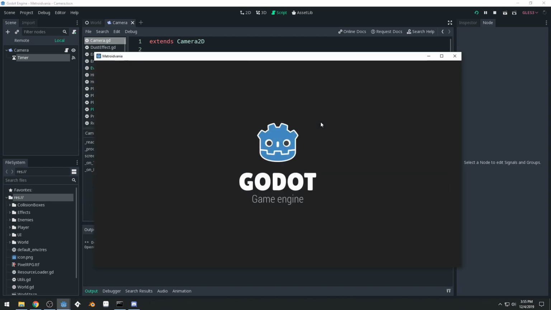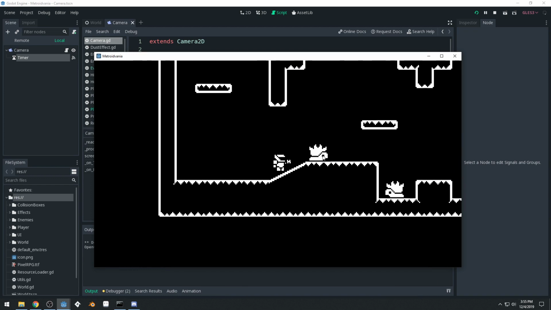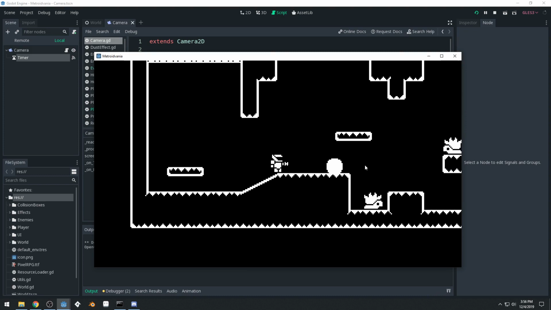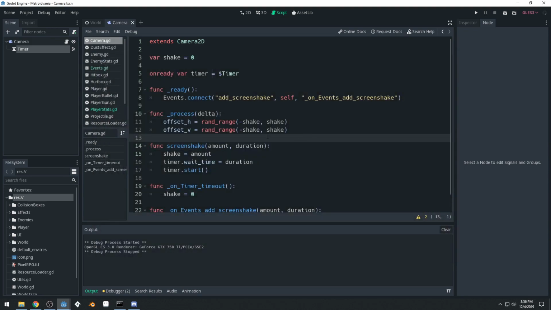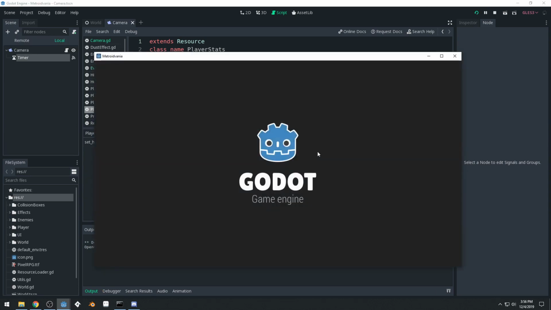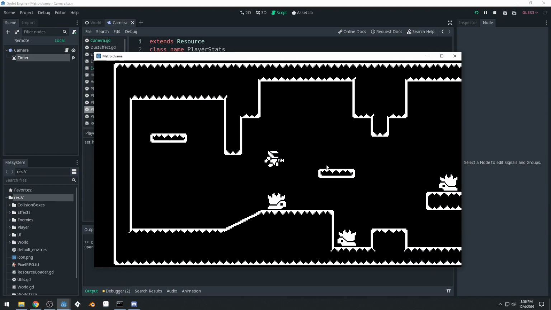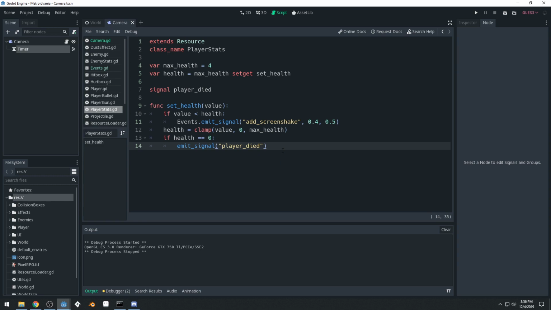So it's a pretty useful system to have. Now you can see when we get hit by an enemy, there's a little bit of screen shake to better notify the player of the collision. And you can change those values too if you're like, oh, 0.25 isn't enough. I'd rather have it be something like 0.4. Then it's a little bit more screen shake. And you can set it to the amount that works for you.